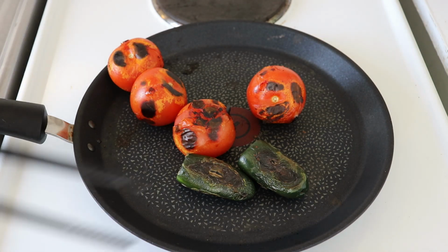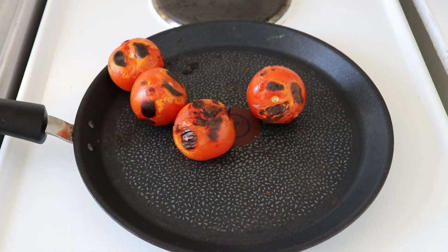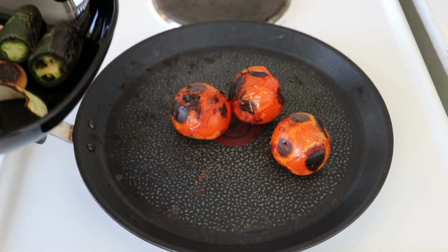You can tell the skin is quite soft now. It starts to get these wrinkles. The smell is amazing. It reminds me of my childhood when my dad or my mom would make this kind of salsa on the stove. The whole house would smell like it. It's a really nice smell. At this point, I'm going to take my tomatoes out.